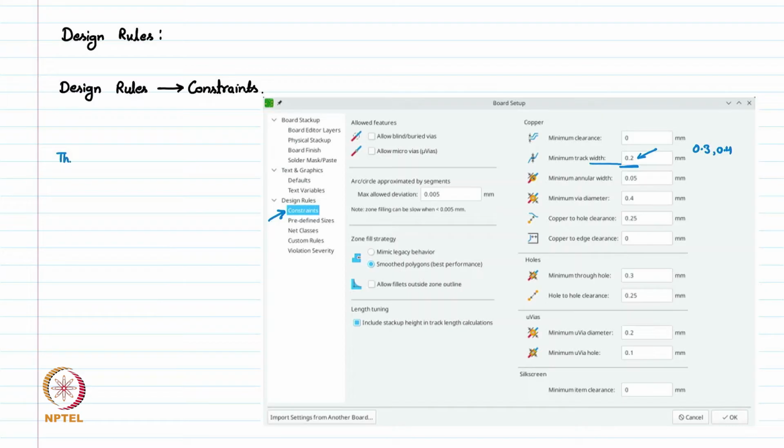Settings on this page specify the overriding design rules for everything in the board design.